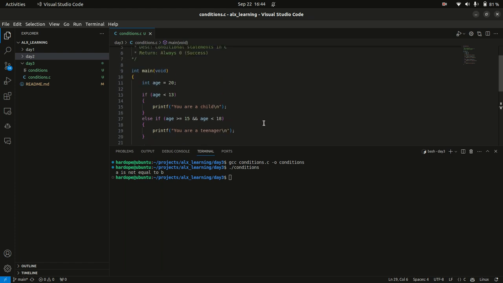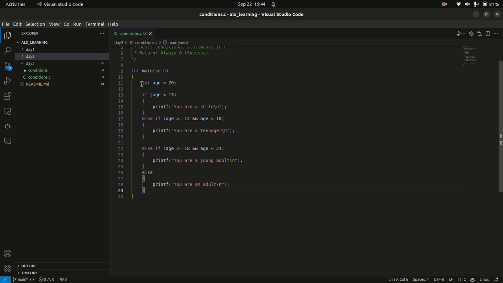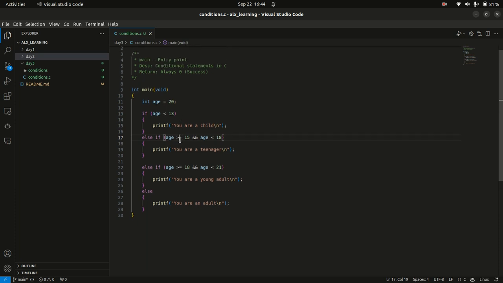Now let's go over this again. We initialize the variable age, then we check if age is less than 13, then you print out you are a child. But now else if, this expression here is greater than or equal to, so we cannot really type that out in the code. That would be quite slow. We just have this short form for greater than or equal to.